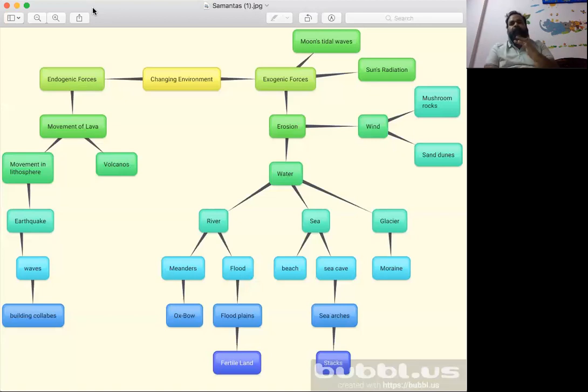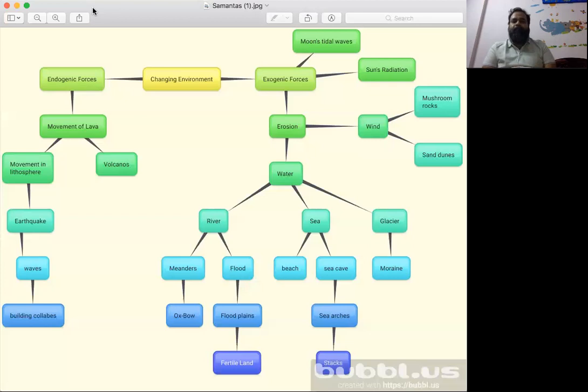And when there is movement in the lithosphere, there is an earthquake, and because of the earthquake, buildings collapse because there is a movement on the earth surface. Got it? So there are two examples of movement of lava. One is the volcano, other is the movement in the lithosphere.